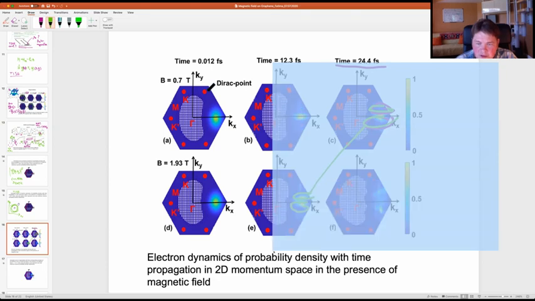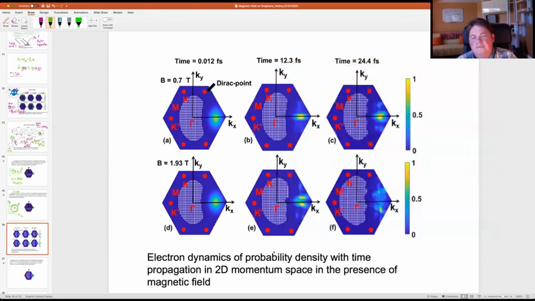I do have another question. Based on the discussion in the previous slide, I would expect that this initial distribution will just move on a circular trajectory here and there, but instead it splits into several pieces and it forms interference fringes. Can you please share your vision why it creates these interference fringes?